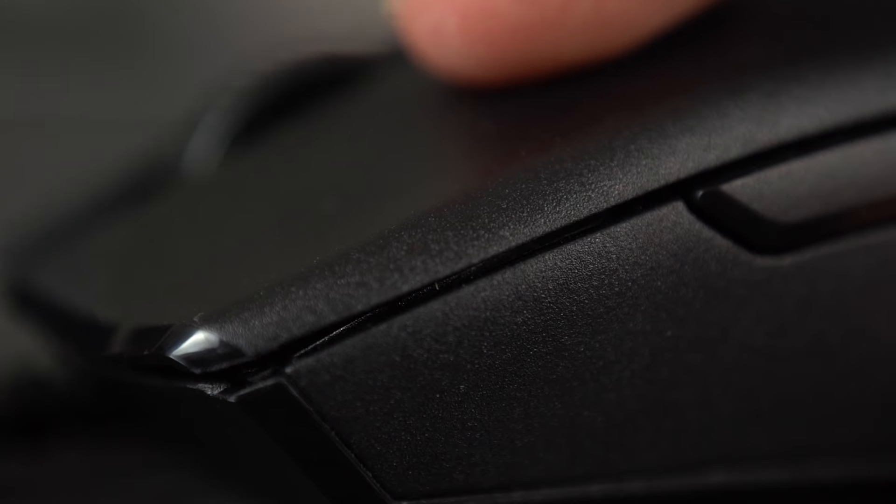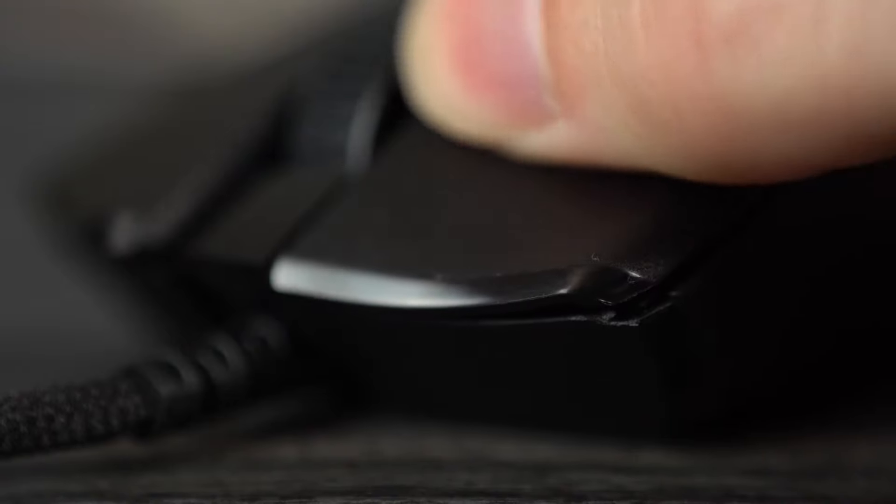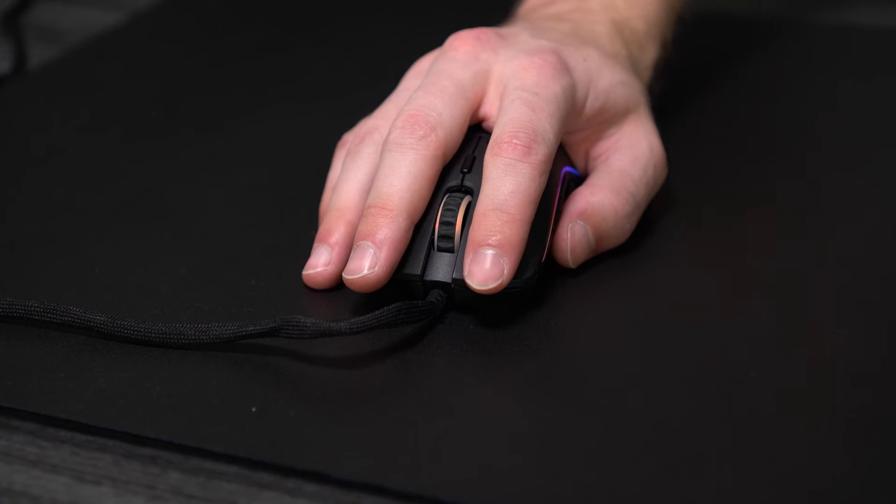As far as the main buttons go, the Viper Mini kind of killed it, but they're both pretty tactile. I'm going with the Viper Mini by far on the click feel. The Viper Mini is a little bit crispier, but the Model O Minus is also not bad. The O Minus is great, but the Viper Mini is just phenomenal — a huge improvement from Razer, because the regular Razer Viper's buttons were so trash.